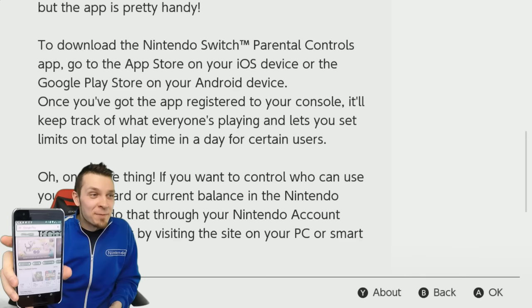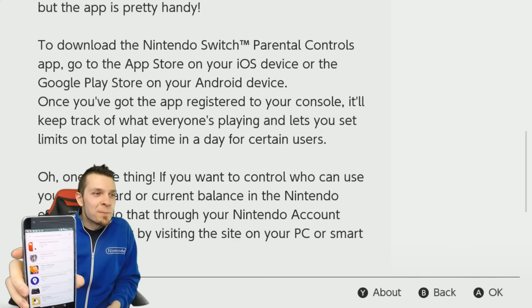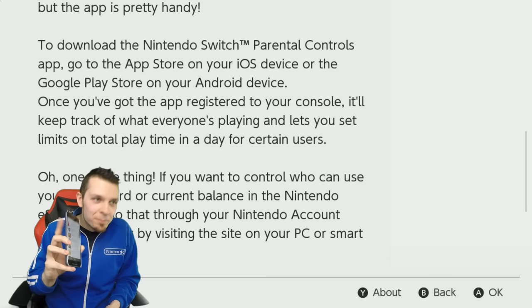Alright, so what is this thing called, Nintendo Switch? I don't know if this is out yet. Nintendo Switch. Whoa, parental controls. Wow. No, not yet. All I'm getting is Nintendo Switch Amino and all these other non-essential functions. But probably when March 3rd comes around, this app will be ready and available for you guys.